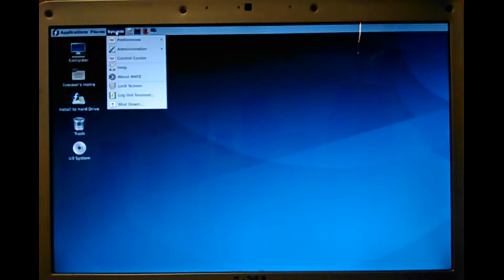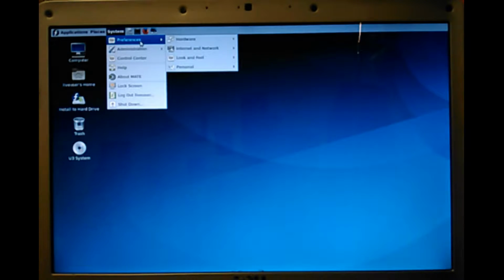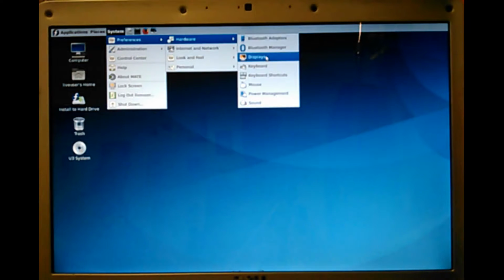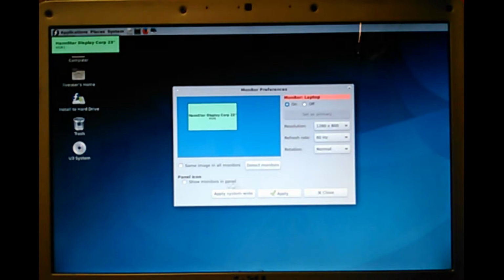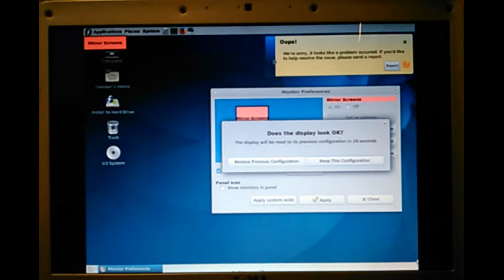But the first thing I'm going to do, of course, it's the complete wide screen, but I'm going to have to do it in 1024 by 768 so that I can see what I'm doing, because the laptop, the way I have it set up, is too far away from me for me to read it. So I'm going to go up here to Preferences, Hardware, Displays. And I'm going to tell it to same in both. And then I'm going to apply it. You can hit detect monitors if you want, but it's usually already done that. And that's going to make it square instead of wide like the monitor.